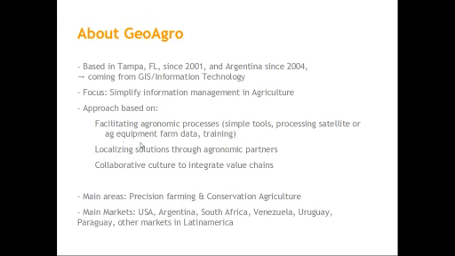So basically we focus on three things. Facilitated processes, and you'll be using some of these tools and data by processing the satellite data, the data that comes from the yield monitors and the supply maps, sensors. A lot of training. We see there's a lot of need for training for incorporating new concepts or new technologies. We work a lot with local agronomic partners who give this the right direction.